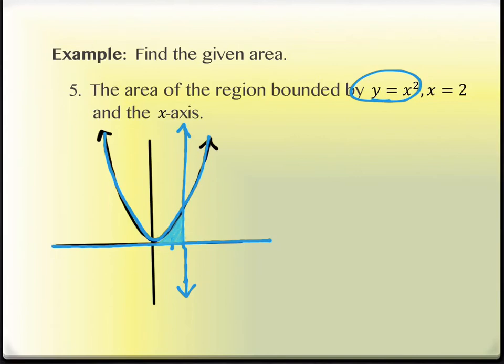Right? So we're going to create the antiderivative definite integral notation that we've been working with. The equation that I'm underneath is x squared, and I'm going to do this with respect to x. What are my limits of integration? What was it, Emma? Well, the bottom one's 0. It is. What's the top one? 2. It's 2. It's always values of x. So I need to figure out where I started. Right here. This is x equals 0. And where do I end? This is x equals 2. Okay?